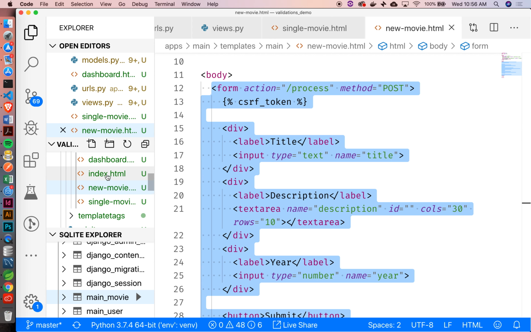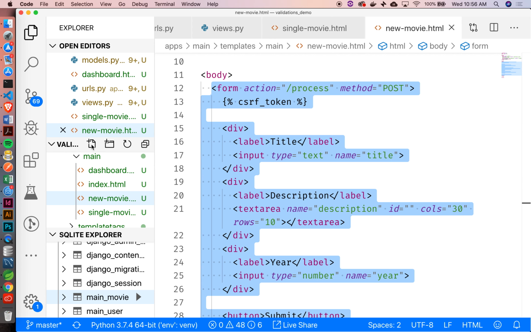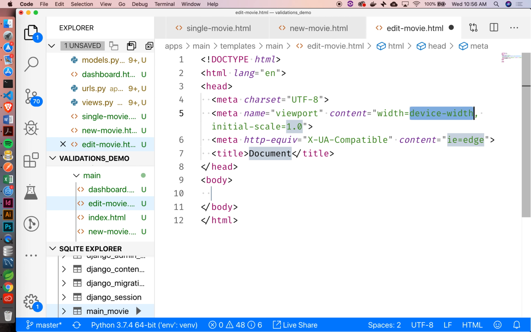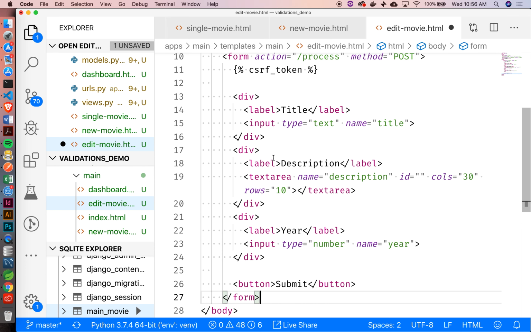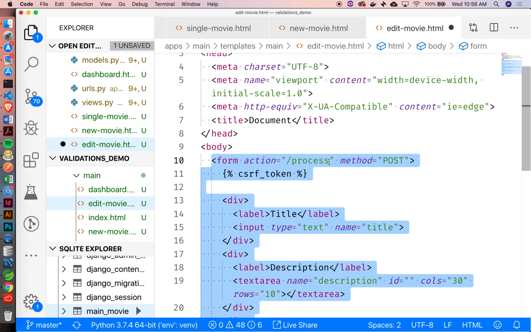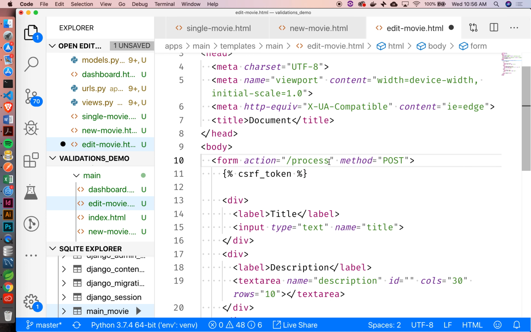That's cool. All right, so let's create our edit movie HTML. Drop in some boilerplate here, and then we'll have this form here. All right, so what route do we want this to go to? It's probably a route that we haven't created just yet, right?